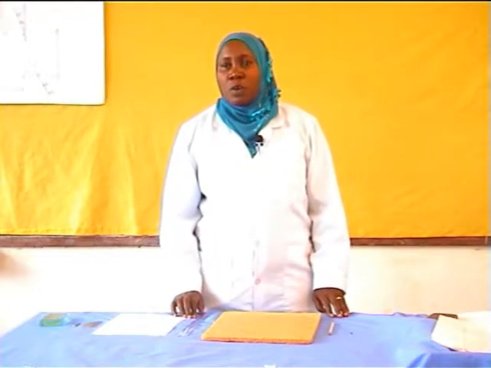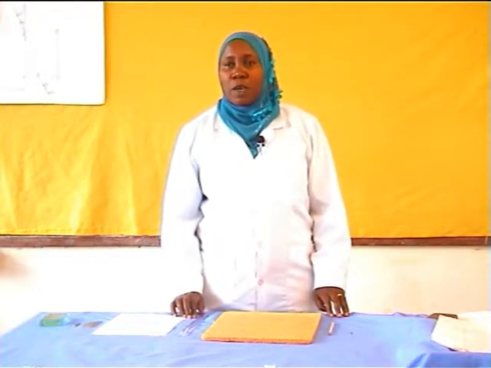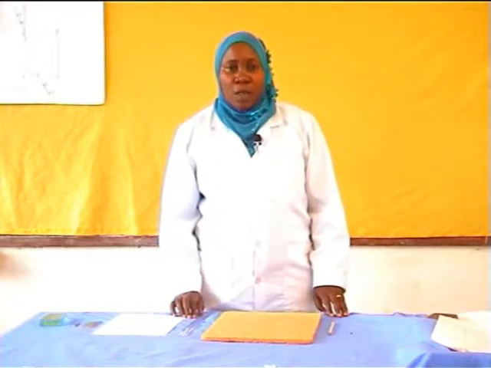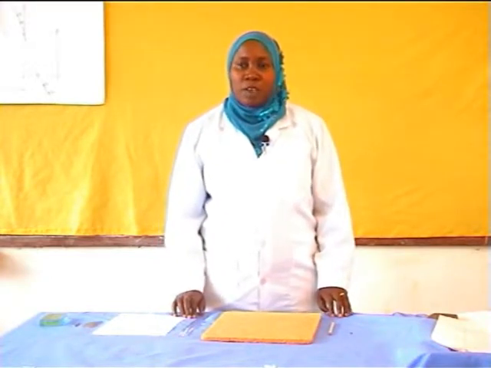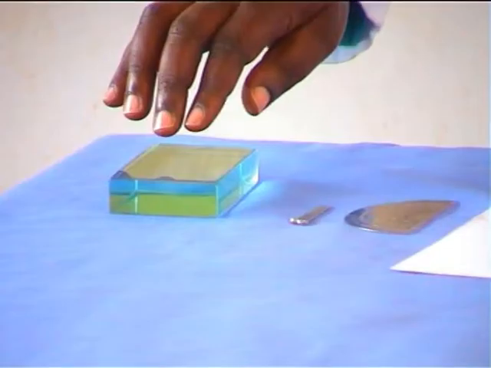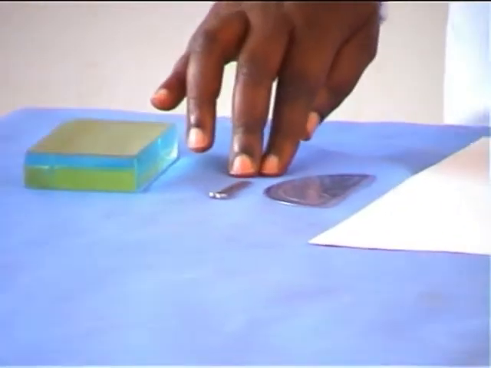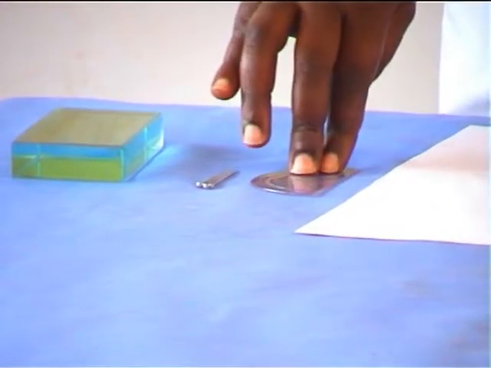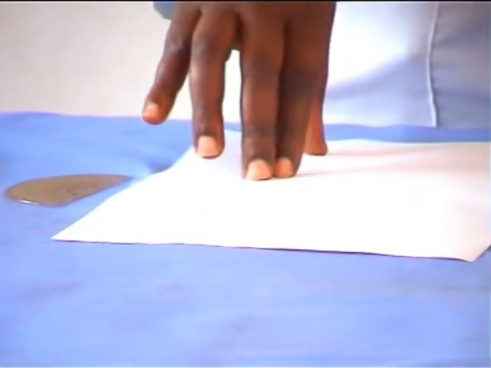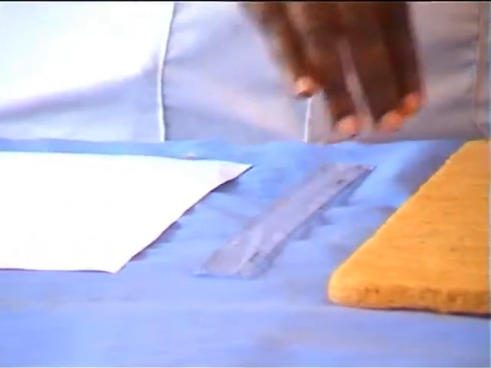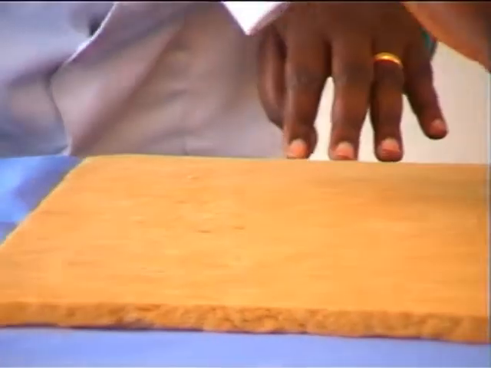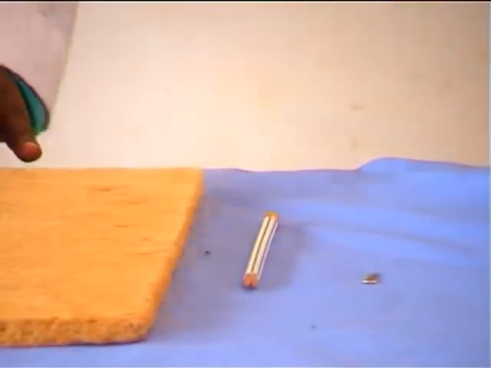Manufacturers have to know the refractive index of glass used for making lenses of spectacles, telescopes, microscopes, cameras, and other optical instruments. The aim of this experiment is to determine the refractive index of glass. Requirements: glass block, optical pins, protractor, a white sheet of paper, ruler, drawing board, a pencil, and drawing pins.